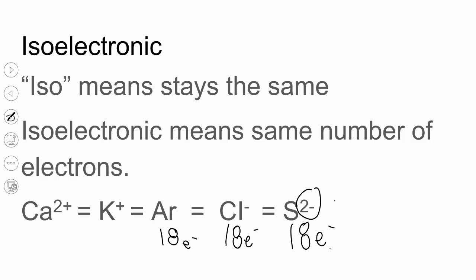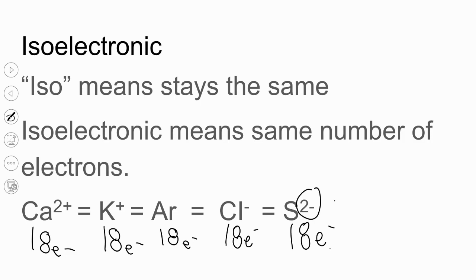Okay, then let's go back the other way. So we're at argon. If we move forward and come back around to potassium, potassium has 19 protons. It would have 19 electrons if it's neutral, so if we subtract 1 electron, that's 18 electrons. And then calcium has 20 protons. It would have 20 electrons if it's neutral, so we're going to subtract off 2 electrons, and it also has 18 electrons. So all of these have the same number of electrons.